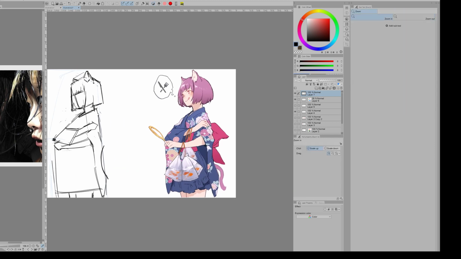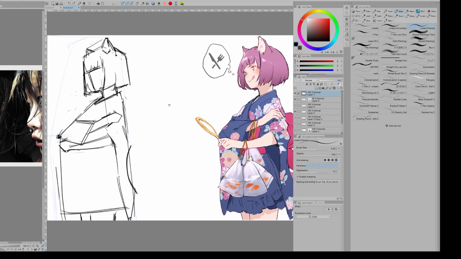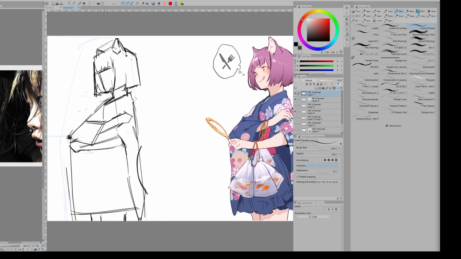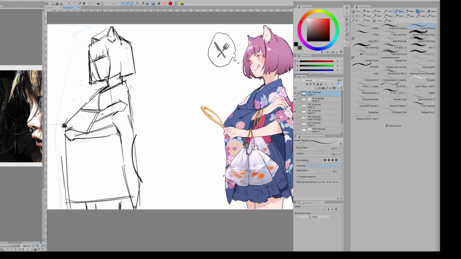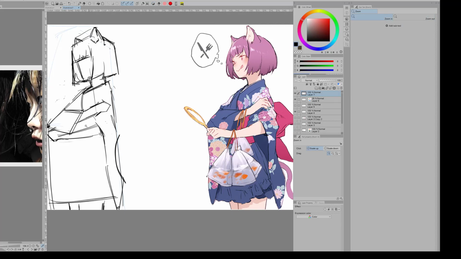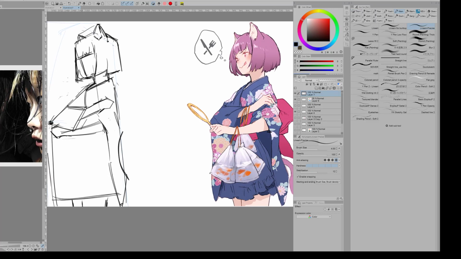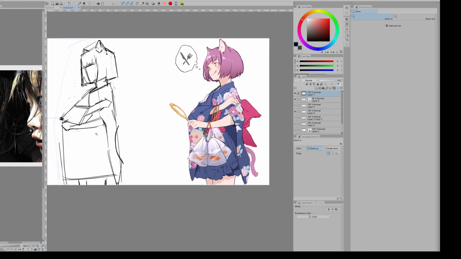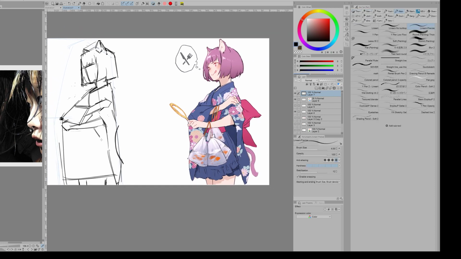We have the kimono where it pops in or folds in, like here. We have the other side of the sleeve we can put in. We can do the same here.